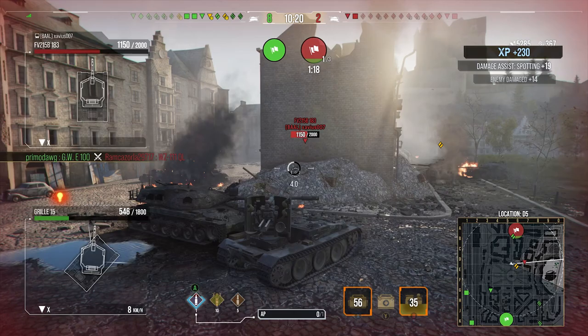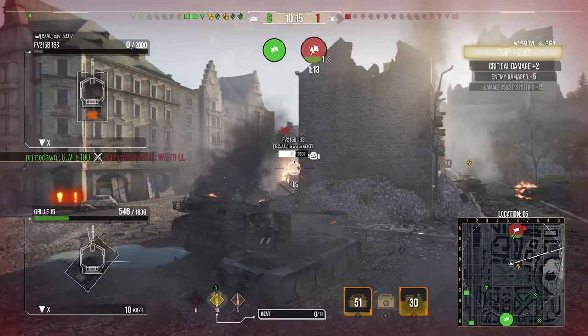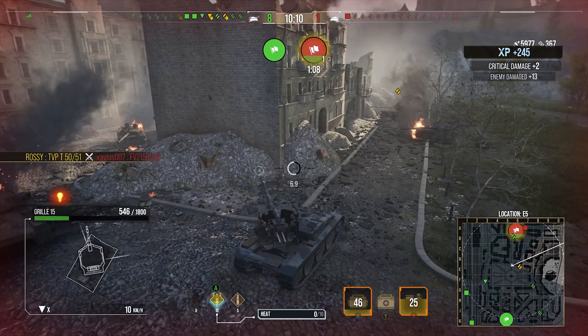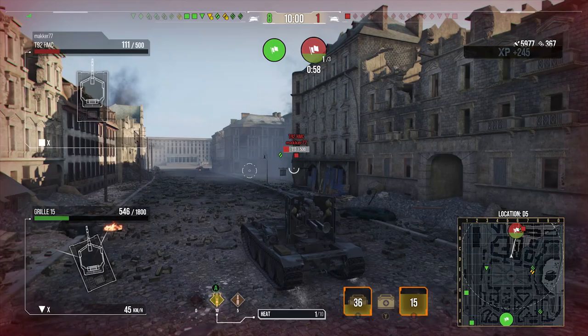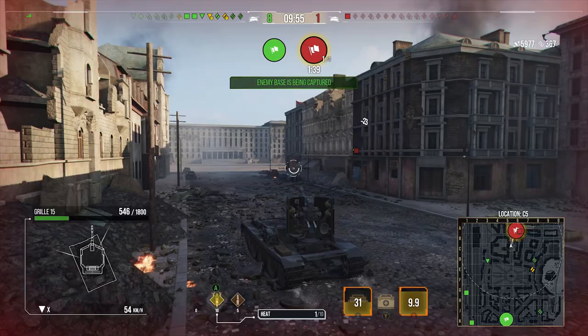So yeah, the Grille 15 on a map that is not really suitable for it, to be fair. And that is Himmelsdorf. So far, we've managed nearly 6,000 damage, and there's only one tank left, and that is the artillery, for which it looks like we're not going to get anywhere near, because the Leopard 1 is farming it. As you can see, this is obviously before ribbons and the arty changes, as naturally it's only got 500 hit points. This replay is from a little while ago.